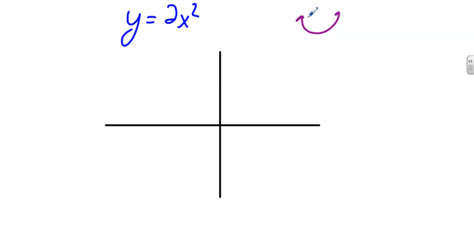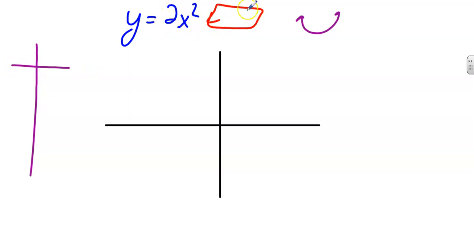And from what I can tell with the way the answer is set up here, you're almost going to make like a little chart. Now, you can pick the positives and negatives if you want to, but here's what we're going to do. If it's 2x squared or 3x squared or 5x squared, whatever number, as long as there's nothing added or subtracted back here, then this thing will always start at 0, 0. So if you take 0 and plug it in, you get 2 times 0, so you get 0 for that part. Okay, then just plug in 1.